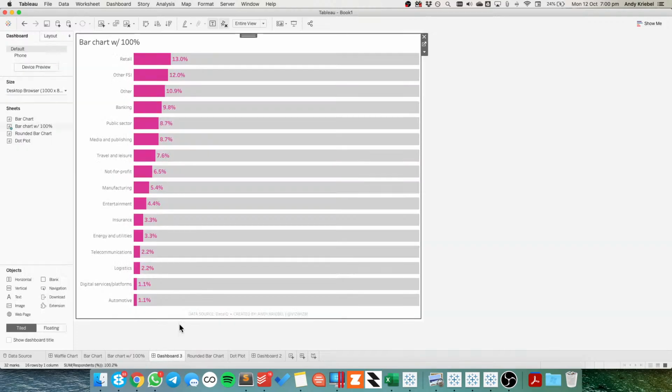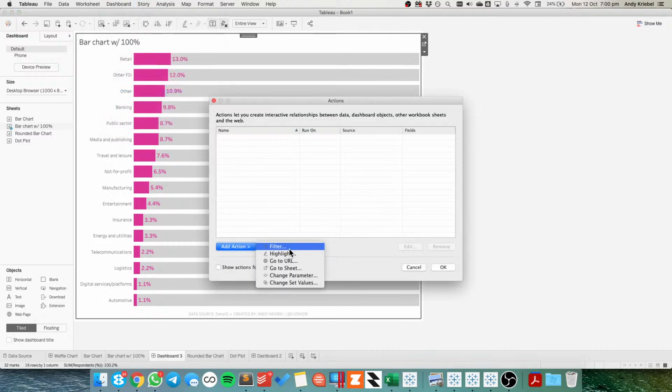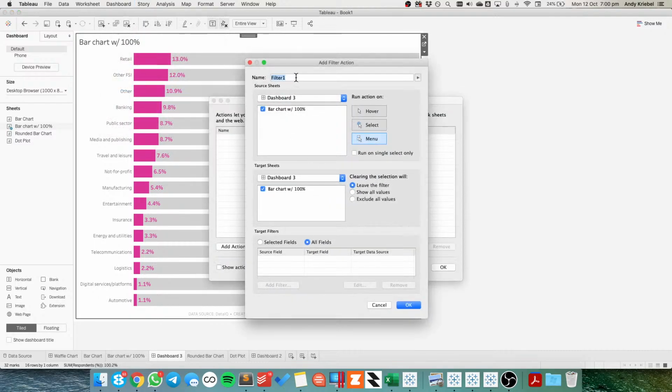Now, the way to make this work so it doesn't click something is I'm going to go up to Dashboard Actions, and I'm going to add a filter action. And this is going to be my dummy filter. Select, run on single select only. Oh, it doesn't probably matter actually. And then my target sheet has to be my bar chart with 100%.